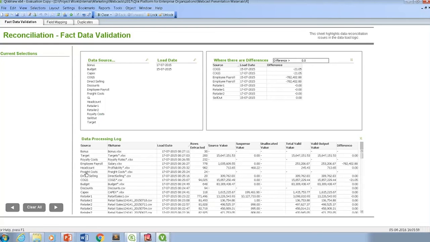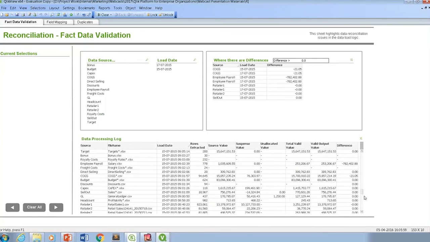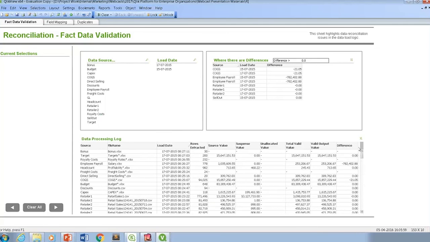So in a normal ETL process, you might have extraction tables, you might have exception tables that kick out and go somewhere else before it even gets to the user community. You can design a similar process, and we've used Qlik with a customer here to help that validation process by having Qlik help analyze itself. So the idea behind this application is I've got multiple different data sources happening on specific load dates and load times, and every single thing that has been processed in the Qlik database, great, I want to have a history of this. I've got this history here. I can filter on specific values if I want.